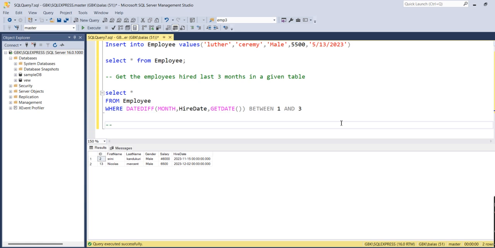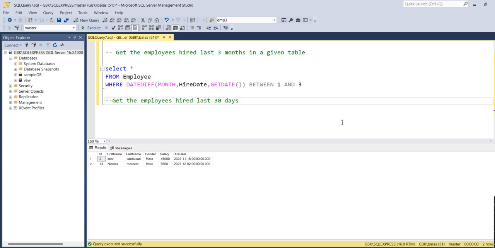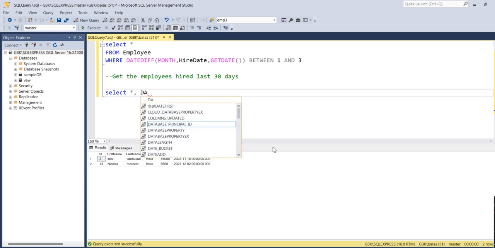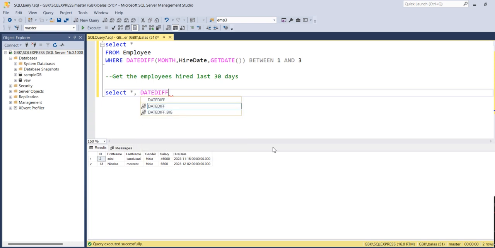Now let's see another example. The second scenario is, get me the employees hired in the last 30 days. For this, select star, comma, we are going to apply the same built-in function here, though it is days.